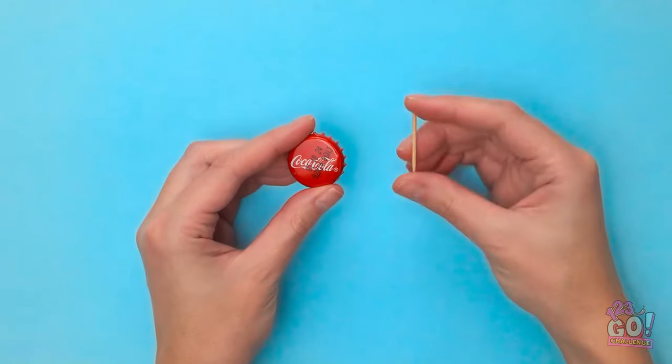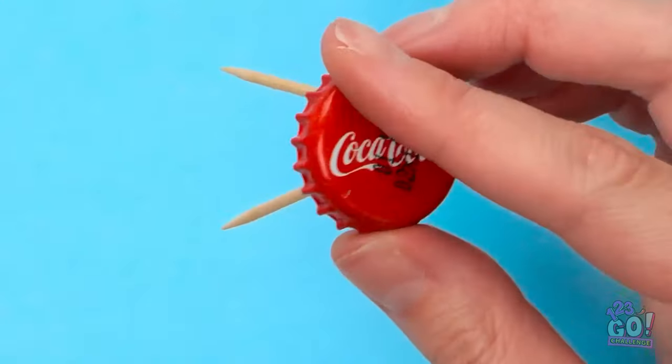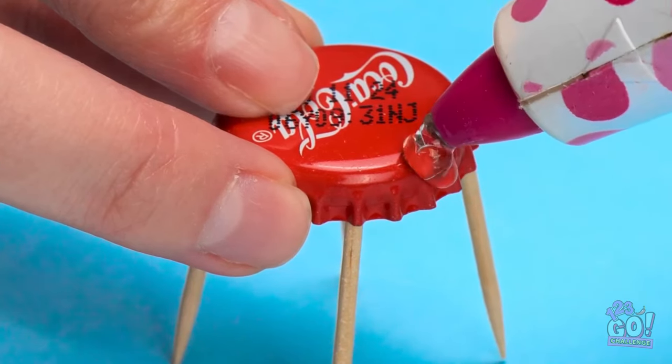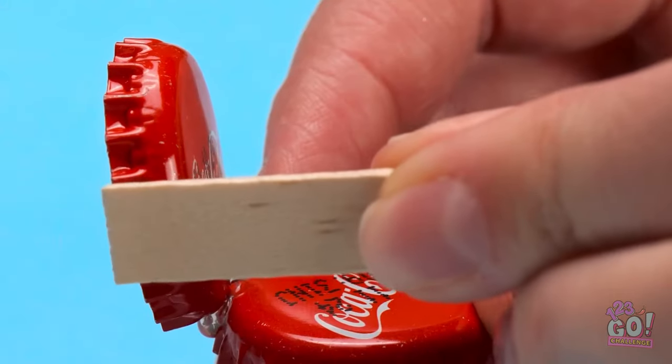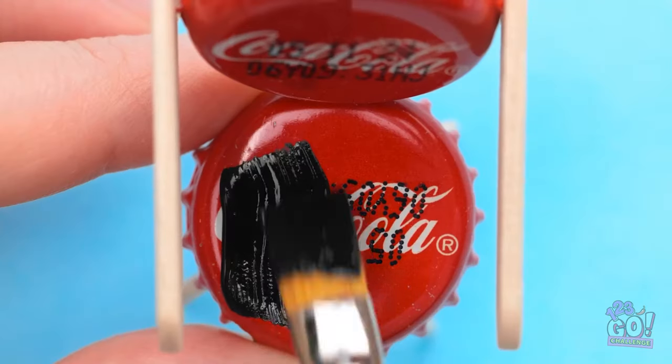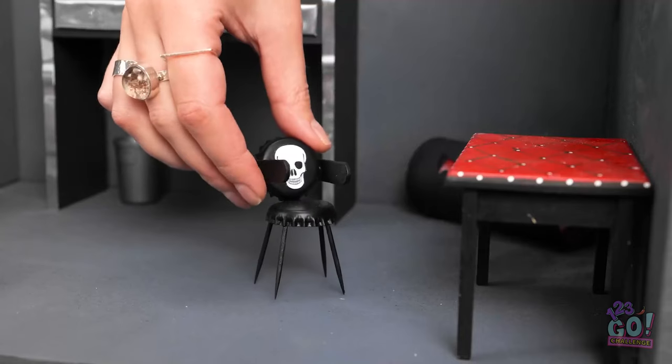Soda time! I really need this. Hey! Can I have a drink? Fine. Take it. This always happens. Oops. Forgot the cap. I better put it in the garbage. Or I could use it. I know what to do. I'll need a toothpick. I'll stick it to the underside of the cap. Then add three more. I'll keep them spaced out. That looks good. But there's more. I'll apply glue to the soda cap. I'll stick another cap to it. I'll hold it in place until it sets. I've cut a popsicle stick into sections. I'll attach it to the soda cap. I'll do the same on the other side. Now I'll paint it. I'm using black paint, obviously. I'll make sure I cover it. I can't forget about the toothpicks. Then I'll wait for the paint to dry. And I'll put this skull sticker on it. Wow. A stylish chair. Now my doll has somewhere to sit.